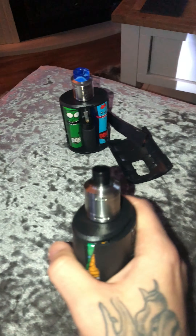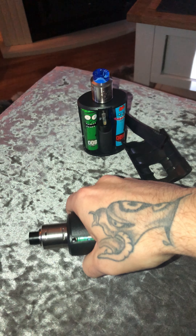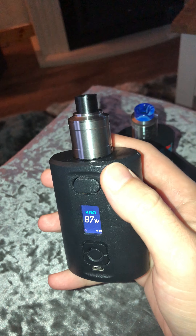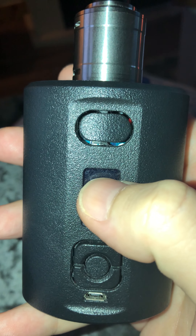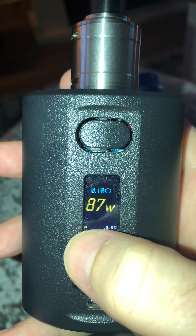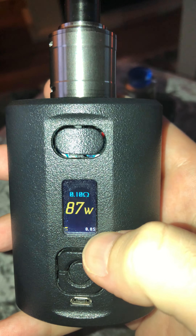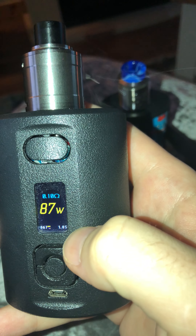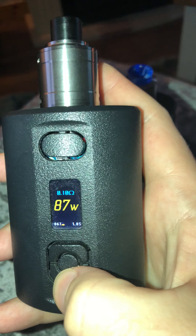I get a lot of problems. I'm going to put the door on just to make it a bit easier. As you can see, look at that — juice all over the mod. Right, now the screen's off — watch this — 87 watts, but you're not seeing anything up here where the batteries should be. You're not seeing the puffs and the seconds. The puffs came back on but I'm getting a little jumping about. Seconds seems okay. Let's put the wattage up and down — you can hear that it's not going down.